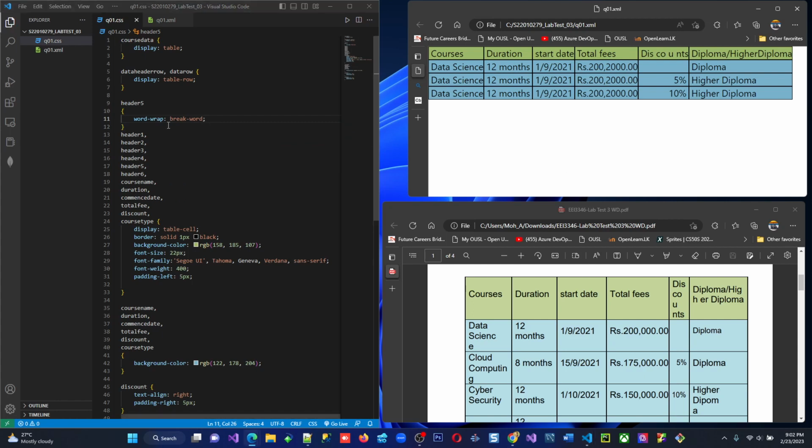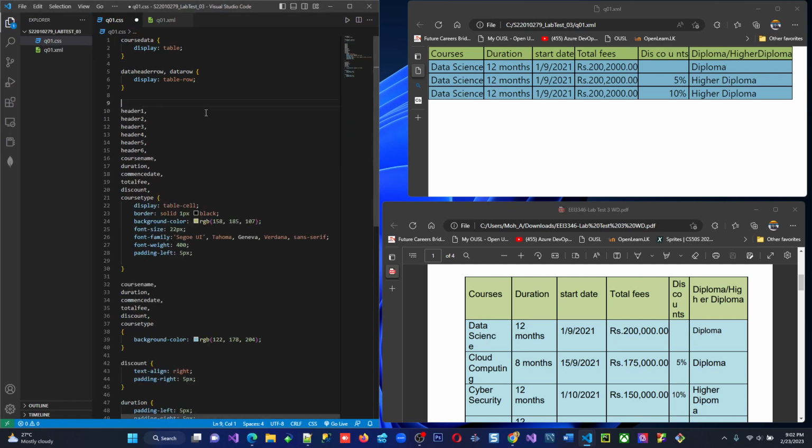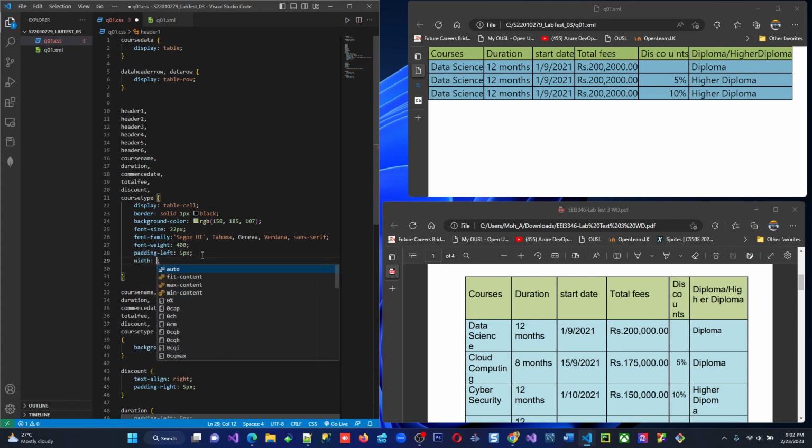Yeah, and this one, but we have to do here, it's like the width. You have to say the width of every cell to fit content. That way also can be done simply. It's not applying here. Okay, something is happening here.